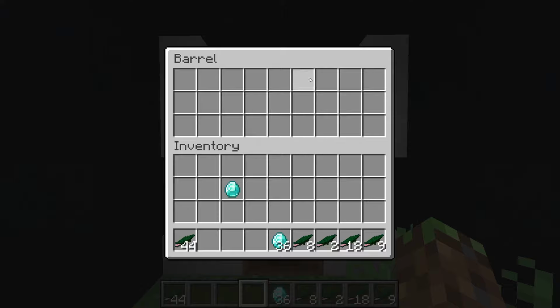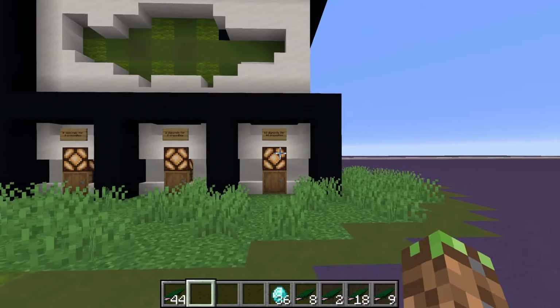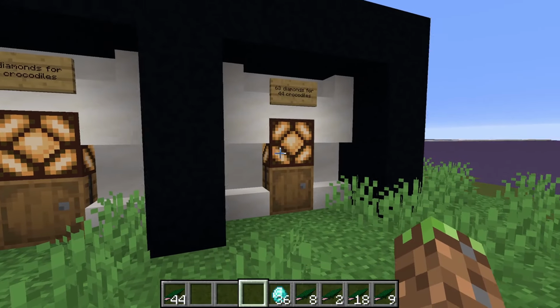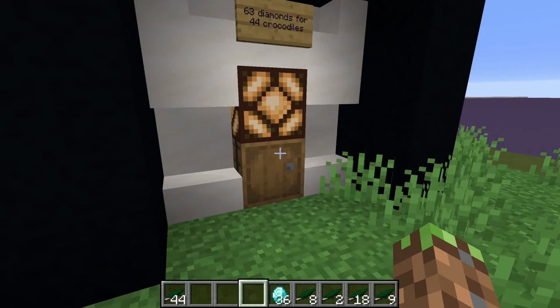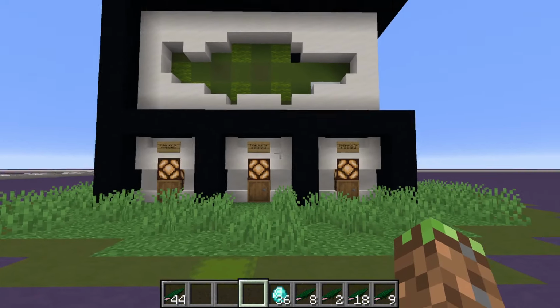Actually, the thing on the top also has to reset, and then the torch burnout is going to go off. So there we go, there's the torch burnout, and finally we got our 44 crocodiles. Now you can definitely put in items while the stuff is processing, because it actually stops extra items from coming through. That's why it can process multiple payments in the first place.